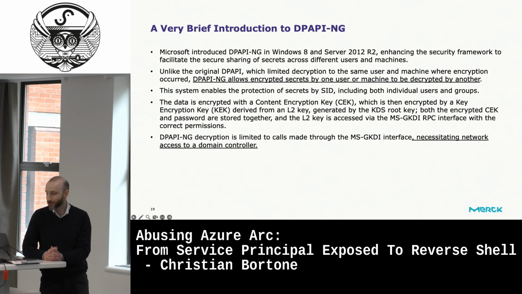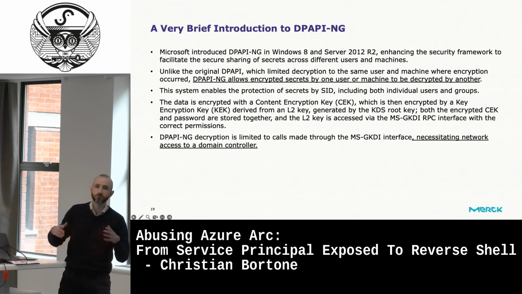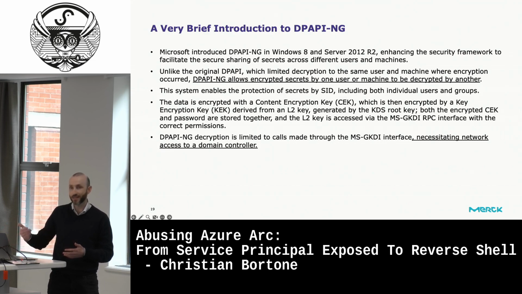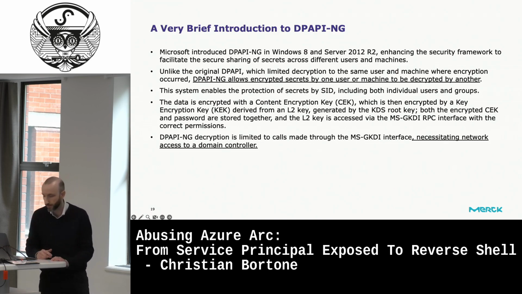It was introduced by Microsoft in 2012, if I'm not wrong. It basically allows you to encrypt a secret using a user or a computer account, and this secret can be decrypted by another user or another computer account in your AD environment, right? So for example, you are Active Directory user Chris, and you want your secret to be decrypted only by user Phil, okay? In this case, you can use this technology with a seed as a descriptor, let's call it a protector, and only that specific seed can decrypt your secret. It can be a group or another user, another object in AD, generally speaking.